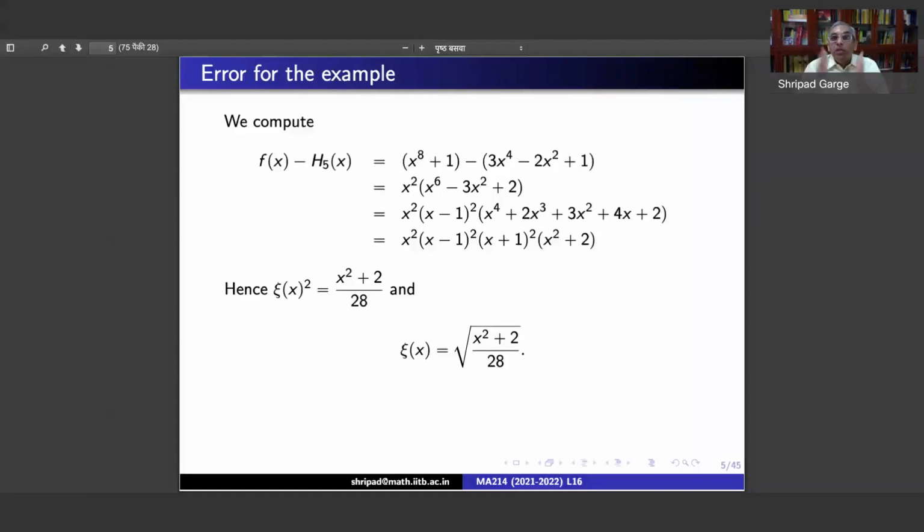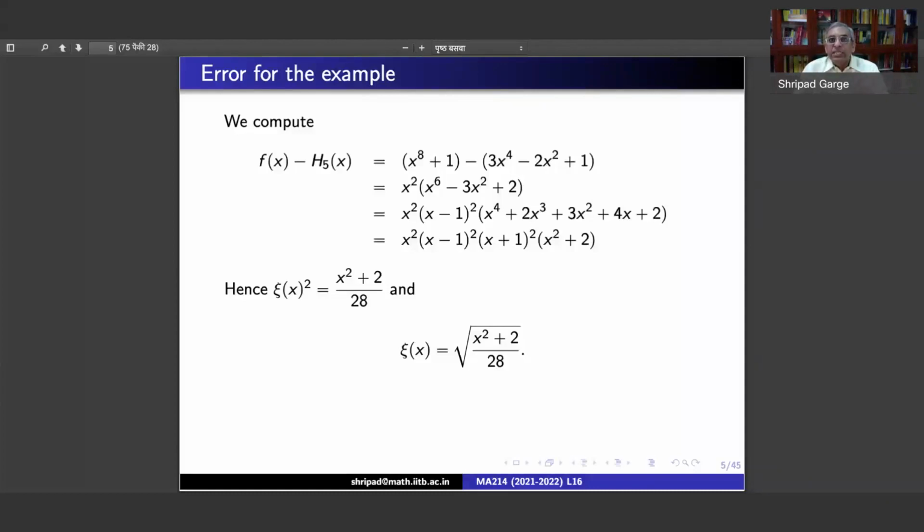But when you have a particular polynomial, of course you can write down the error, and this is the way we have done it. Whenever you have a particular polynomial, you can write the error down. Now, one thing we should notice here is that it's a square root, and of course x square is a positive number, and everything else is positive. So under the square root you have positive numbers. So the square root gives you a real number. We are not getting a non-real complex number, but we have to decide on the sign of this xi x.